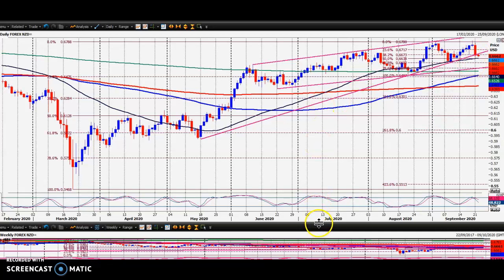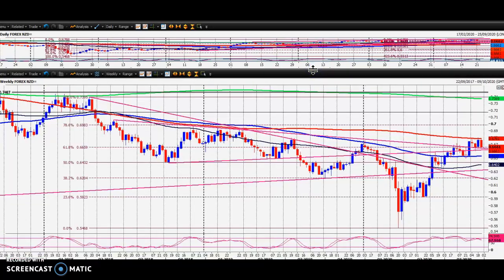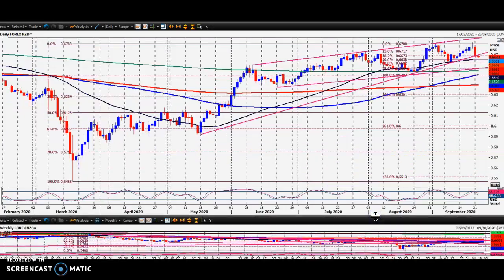But in the very short term, we have hit the best support level of the day. Now, we've got a 61.8% fib here at 66.60, and we've got a decent trend line going all the way back to mid-2018. So we're talking about a 2-year trend line. This all comes in around 66.60, 66.50. Now, this is more important than the double top. Well, is it? I don't know, because the double top came in around the 200-week moving average as well. So anyway, it is a support. It is a very important support level. And although the double top hasn't played out yet, well, it's not even been confirmed, so there's every possibility that the market will turn from here.